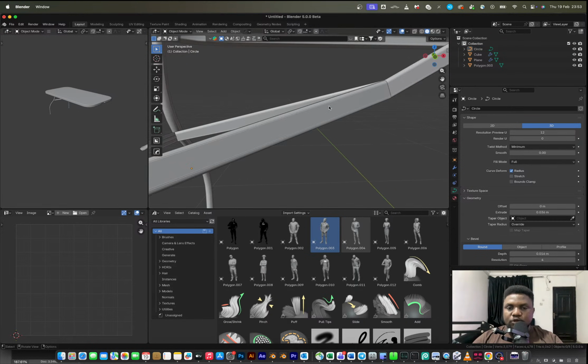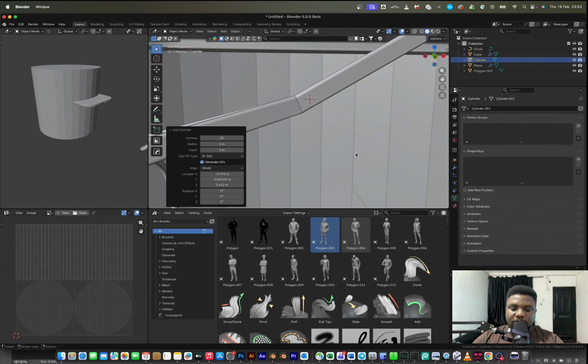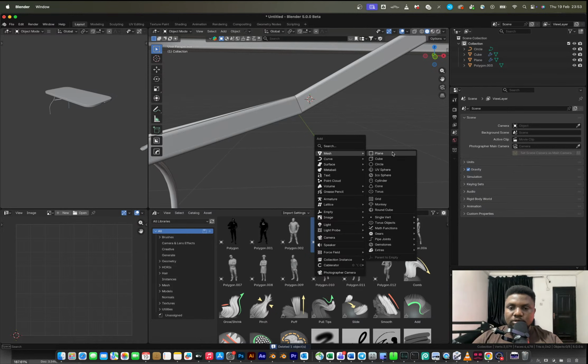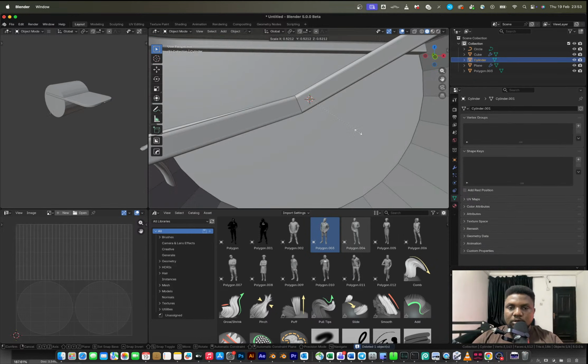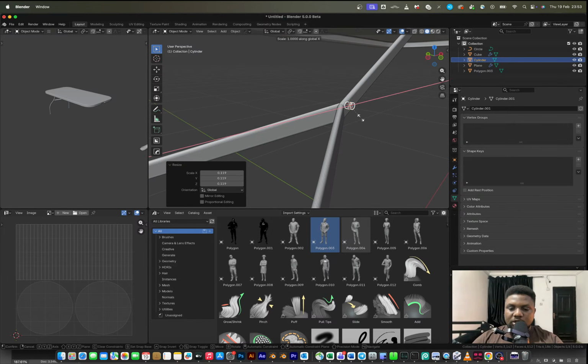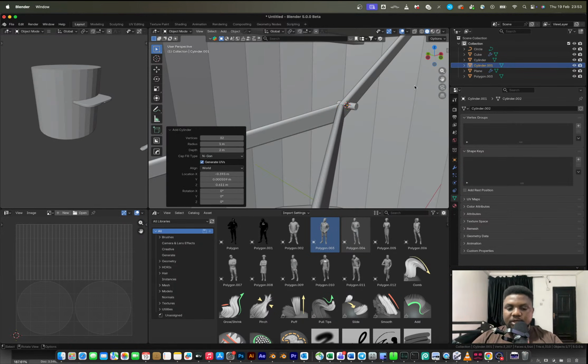All right. So right here, I'm just going to apply some cylinders to make it look like it's a knot. Scale, SX, SY, GY, SY. Bring cursor to this point. I'm going to bring cylinder down here.